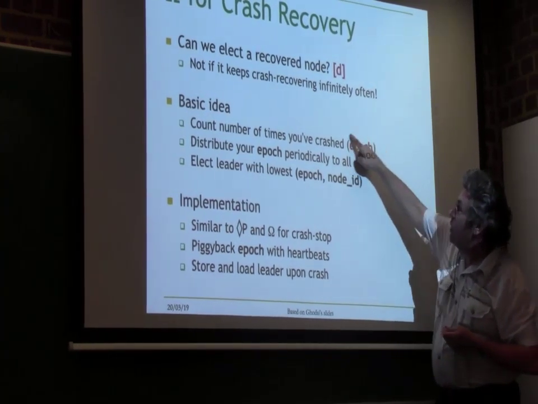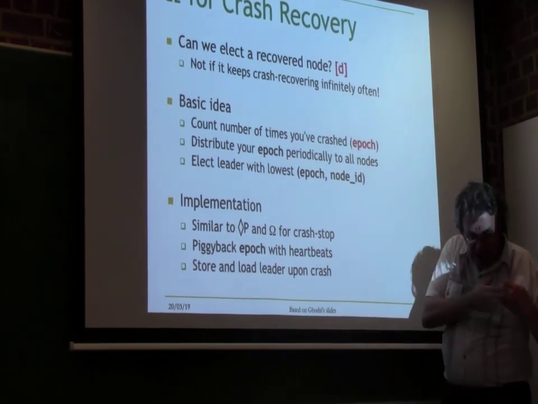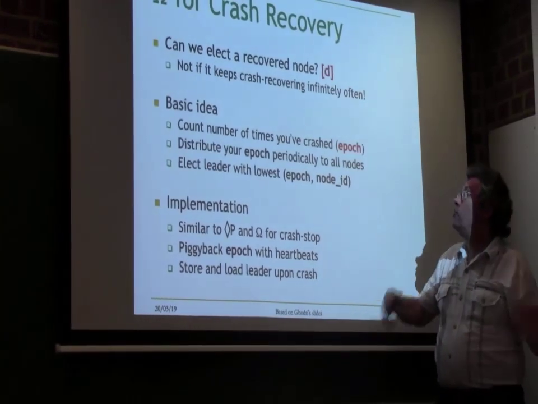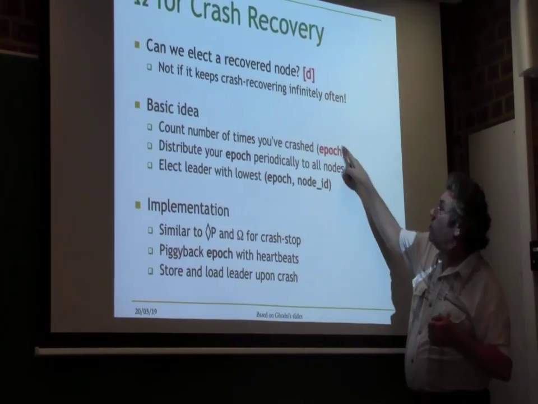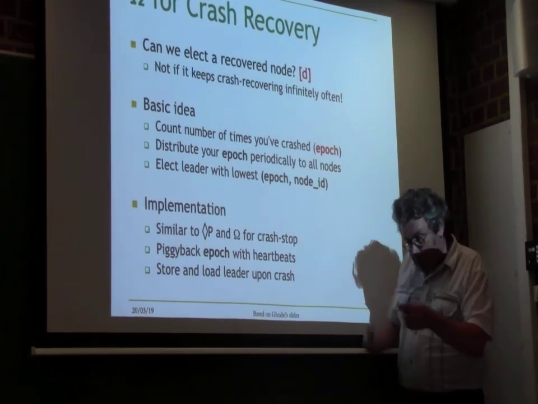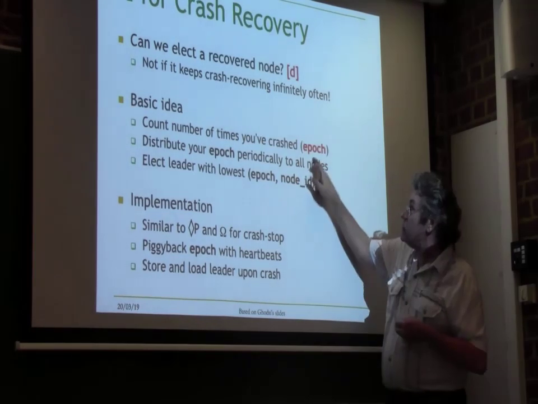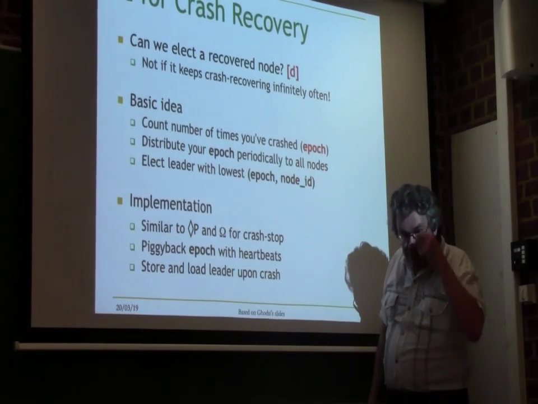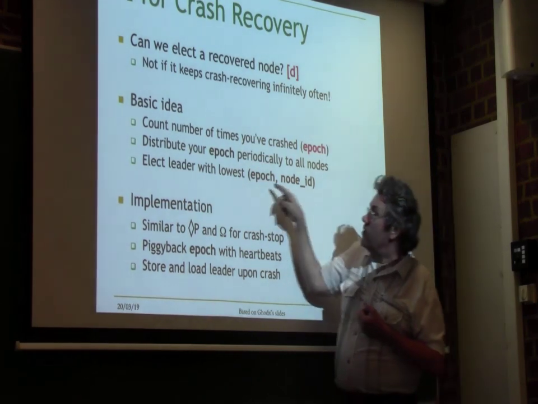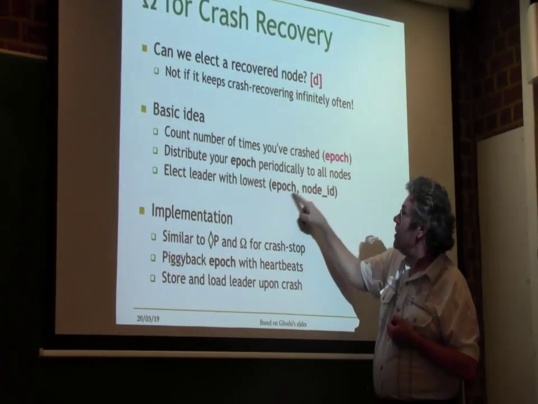We add a new idea called epoch. Basically, each time you crash or you resuscitate, it's like a new epoch, a new era. So you can count that in your stable storage. When you recover, you have an init event, a recovery event. So the nodes know how many times they've been resuscitated. So the leaders should be the ones with the lowest epoch.